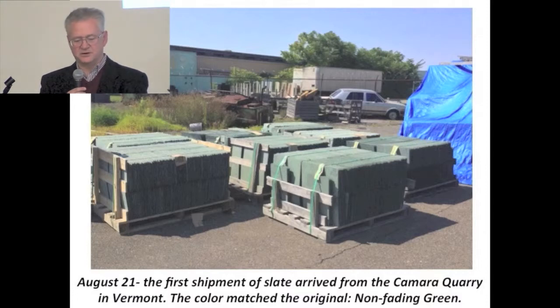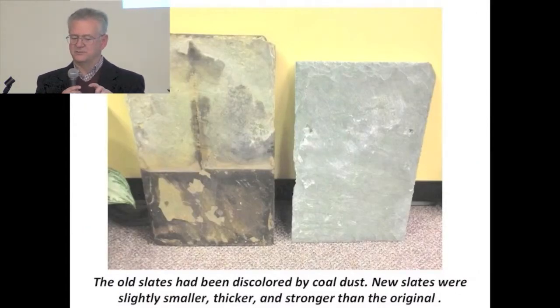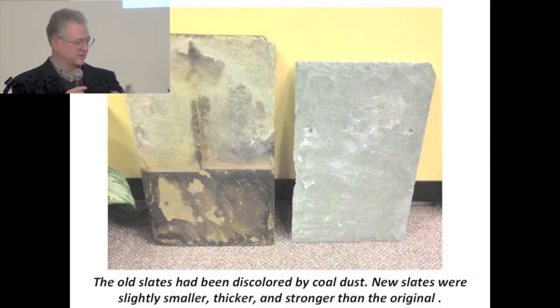This is how they ship it, in large crates like this. The new slate is slightly smaller. We did that on purpose because it's a little bit stronger than the old slate, because the sheets aren't quite as big. And there are samples up here. Come and take a look at them.